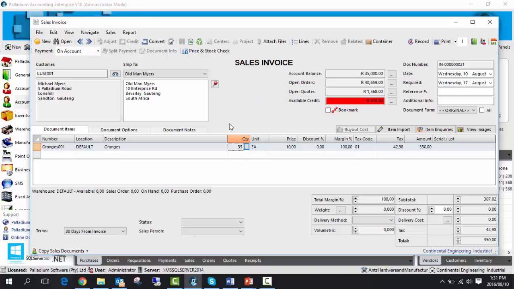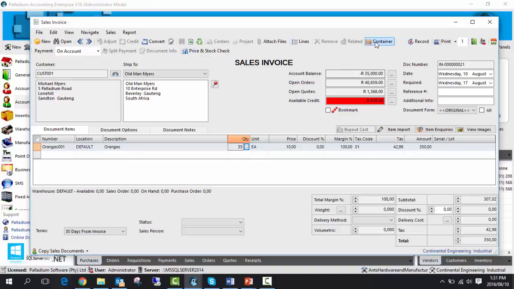So as you ought to recall, we linked two container items to this primary item. We had the box that was already linked before we started, which could hold a pack size of 20. Therefore, we expect it to recommend that we'll need 2 boxes for this quantity of oranges. And the container item we created ourselves, called the crate, with a pack size of 35, we anticipate will recommend we'll just need the 1 crate.